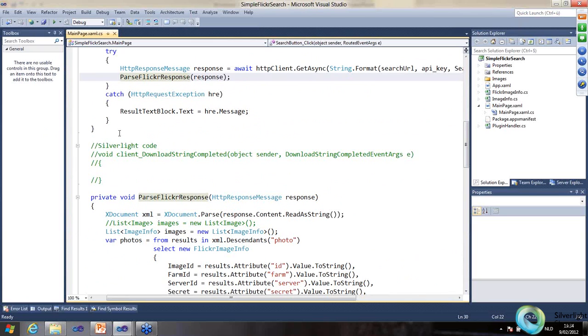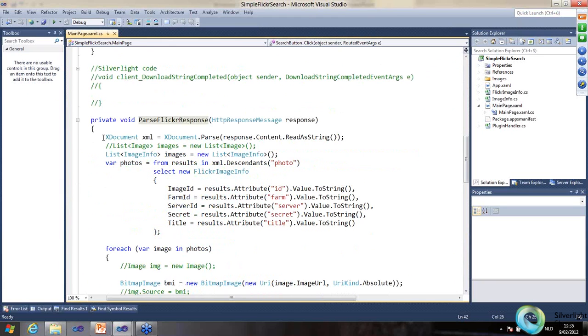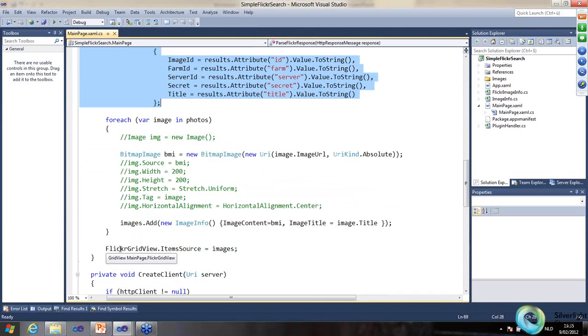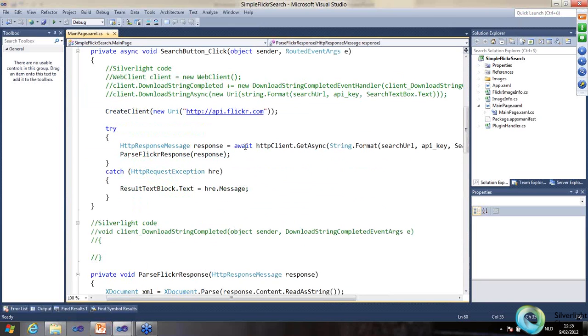I'm going to talk a bit about it in the next slide, but anyway, I'm going to run a bit already before. So as you can see here, we get in the response as XML. I'm going to read out that content into a string, and I place it into an X document, which is something coming from LINQ to XML. And then I'm going to write a LINQ query, as you can see here, to parse my photo information. This is actually code I took directly from a Silverlight sample. And then basically I add to my grid view, I bind my grid view to a list of images. There's nothing different going on here. The most important thing to remember is that working asynchronously has gotten a lot easier using this await keyword.